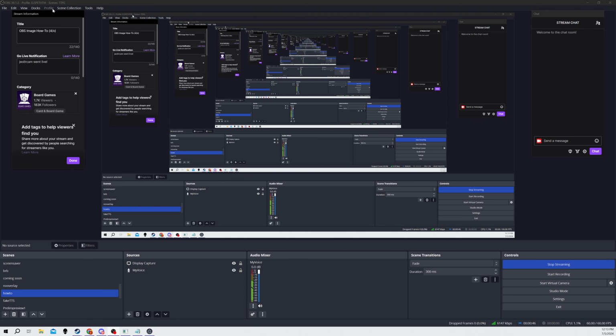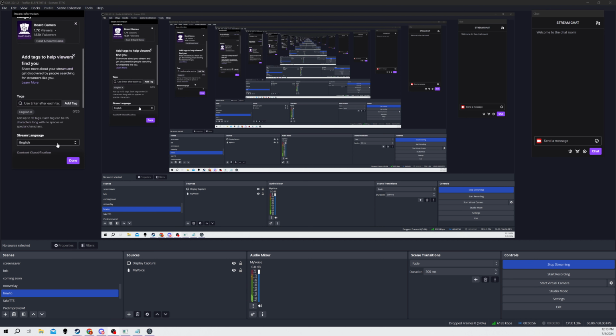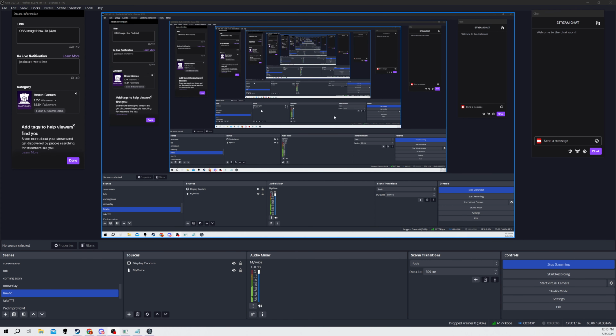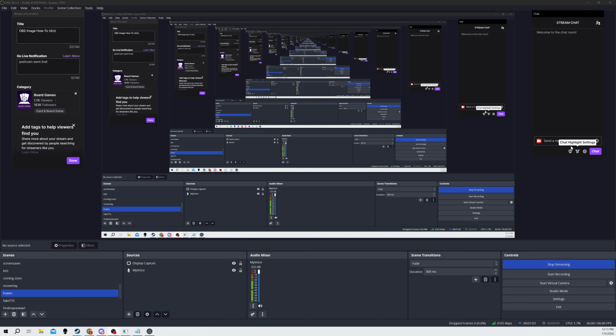So in any case, let me show you around real quick, and apologies for the hellscapeness of what this looks like. All right, so there is a stream information pane that just has the information about your Twitch. You can change the title of your stream in here, your category, all of that stuff. I don't really use any of the other stuff, but there's settings. There is a stream chat. That's where I can talk to chat, built in here. I don't have to have a separate Twitch open, which is great. Very useful.